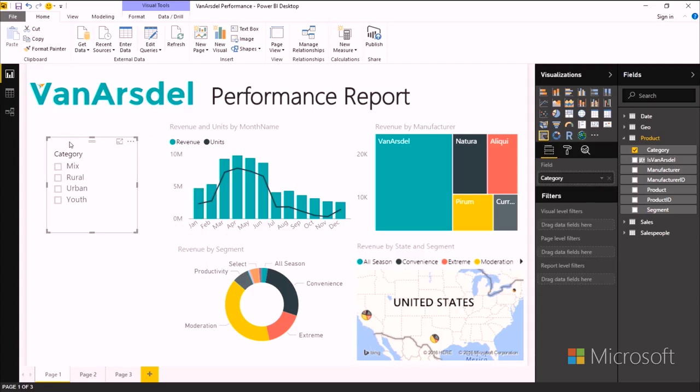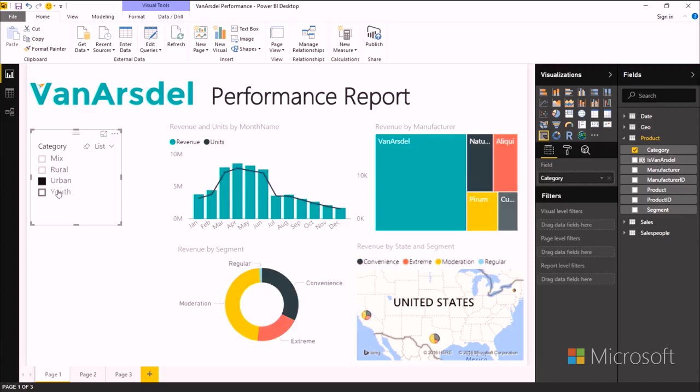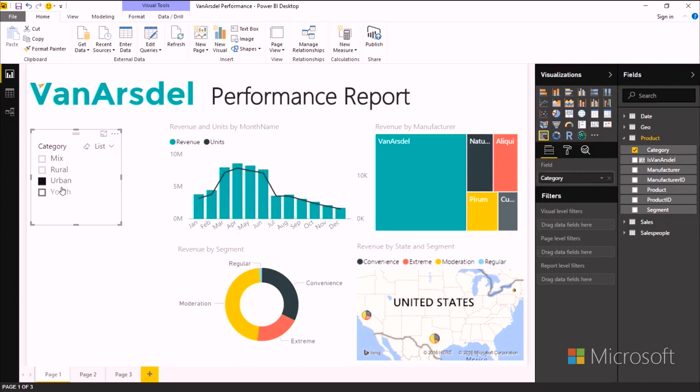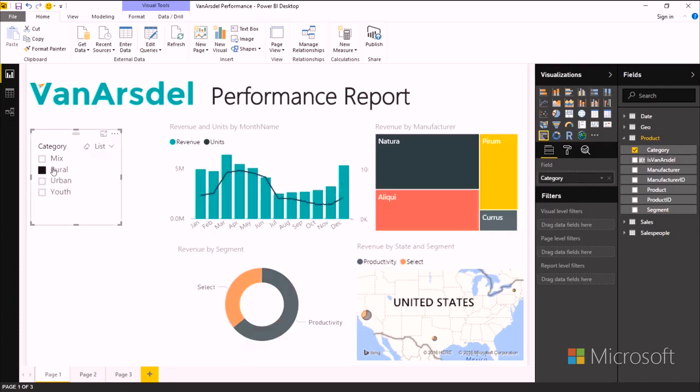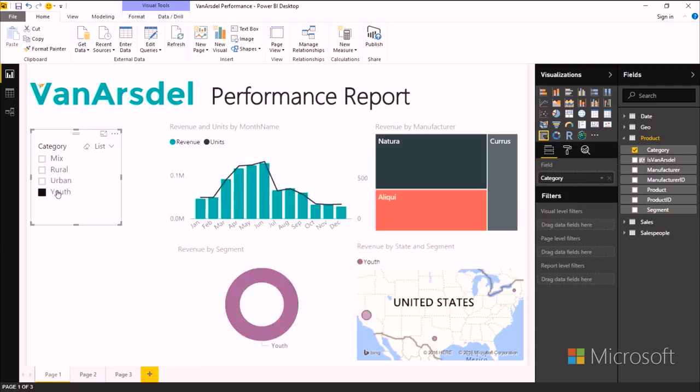Now by default, this is just showing the same list, but I can use this by clicking on these. I can choose to filter down all of the other visuals in my report to show those different categories one at a time. So it's a really easy way to swap between them and compare. For example, you can see the change in the shape of the trend over time across these different categories. So the rural categories had a real big uptick in recent months. Everything else has been fairly flat over the last few months.